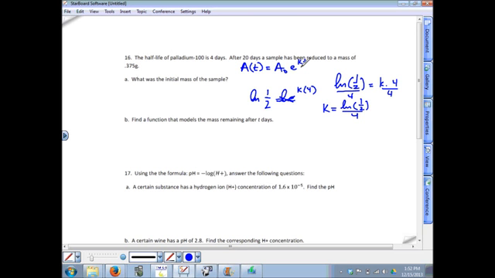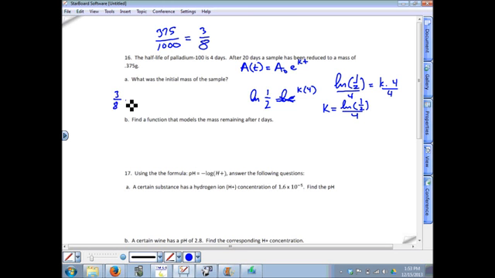Now that we know the value of k, we can say, okay, when time equals 20 days, there's 0.375 grams remaining. Because all of this has to be done by hand, 0.375 is going to be much easier to deal with if it's a fraction. 0.375 is 375/1,000. If you went through the process of simplifying this, you would simplify it down to 3/8. So 3/8 would be an A(t) value if t is equal to 20.